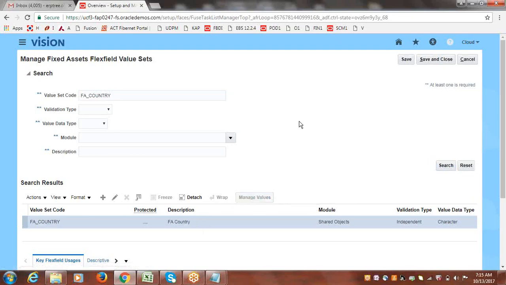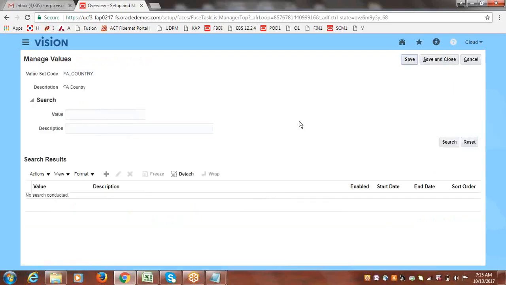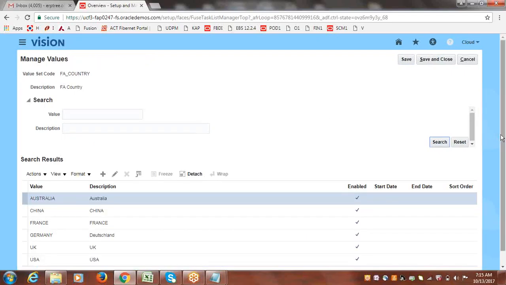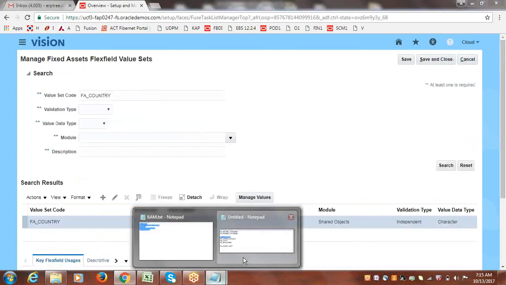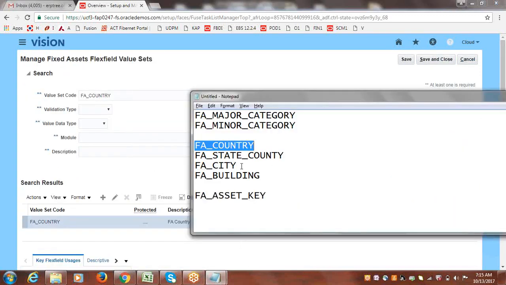Just click on manage values. Click on search. Fine, here we have a few values. You don't need to create them. The same will be available like state, cities, and building related information.